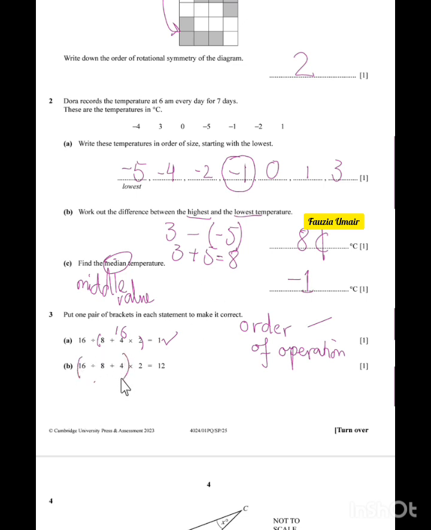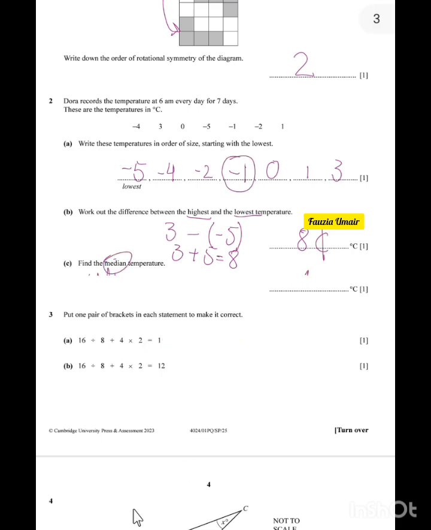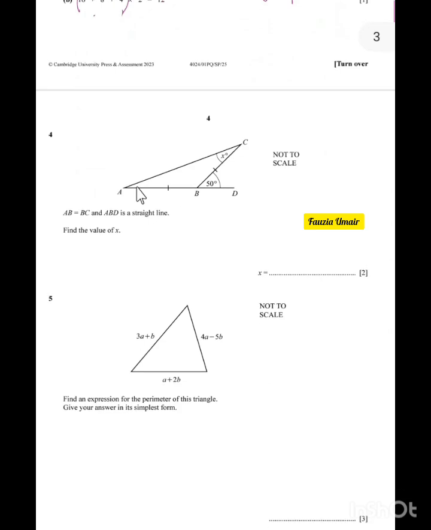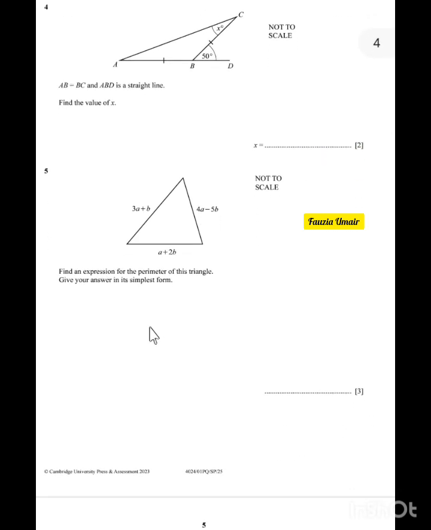So you can see, do you need to do some brainstorming on these questions? This is a common sense question, or you need to remember the order of operations. So 1 mark question, again there is no solution required. So moving on to geometrical shapes, the properties.